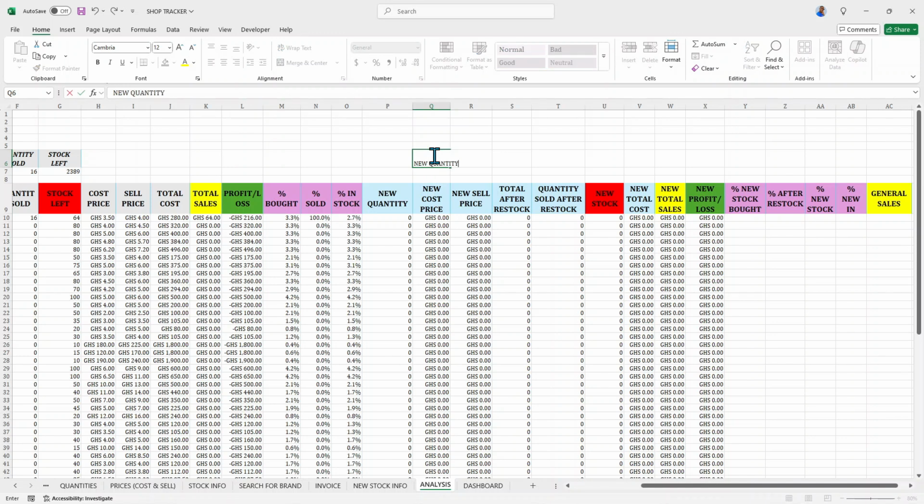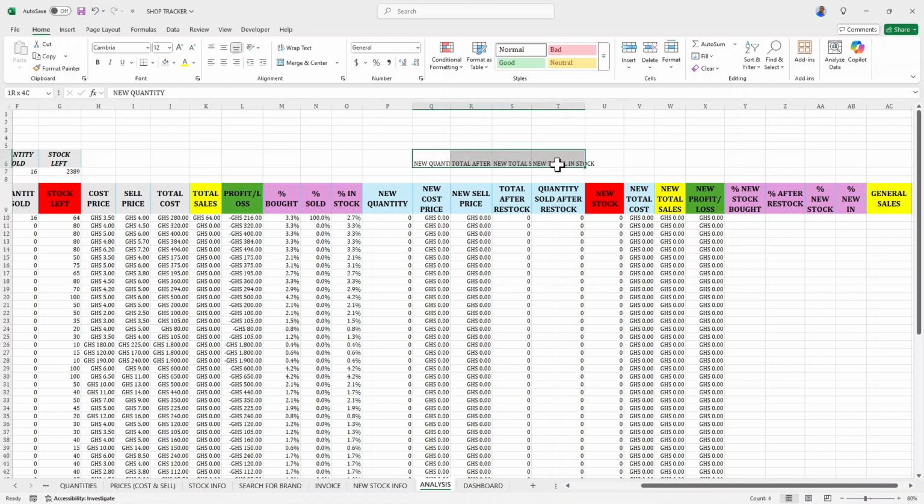Then the next one will be the total after restock. So let's simply reference it, total after restock, and the new total sold. So let's do that, the new total sold. Then the last one will be the new total in stock.